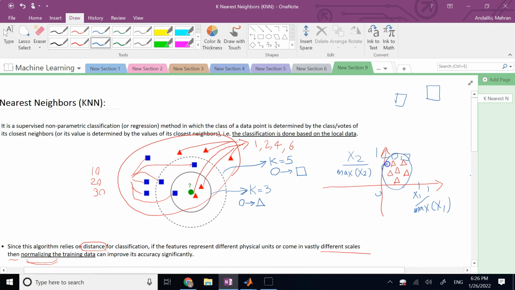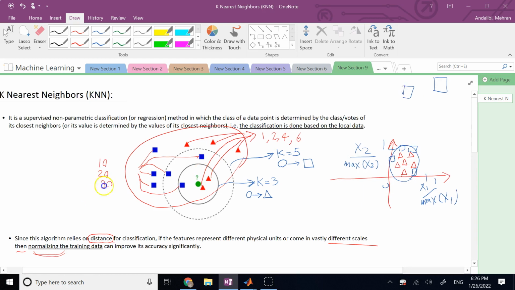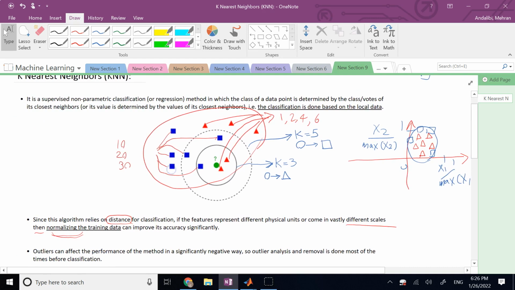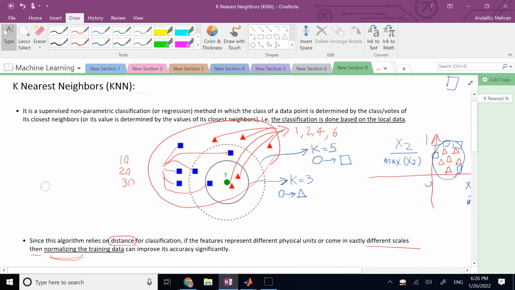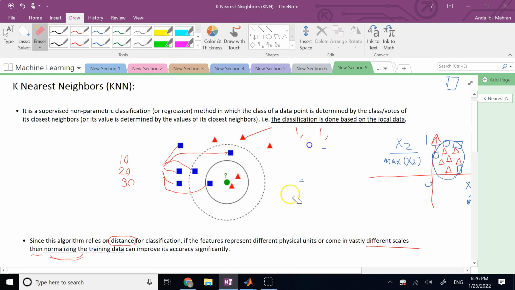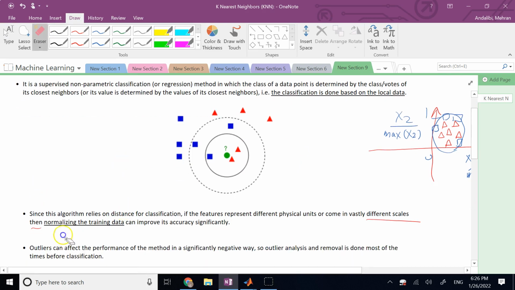And you do the same thing for the squares, so now the squares will fall in the same region, and that makes what? That makes a plot like you can see on the left. So normalization would take away the problem that comes with different scaling and different units. And it's always recommended that we take advantage of it, otherwise the final output of your KNN will be completely biased.